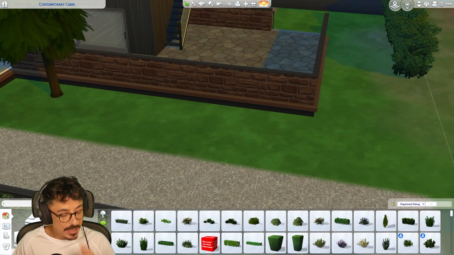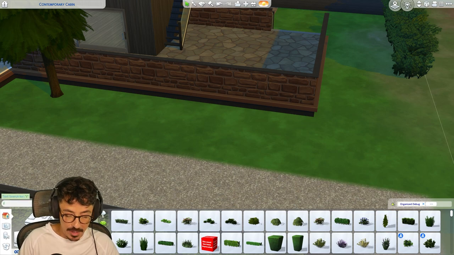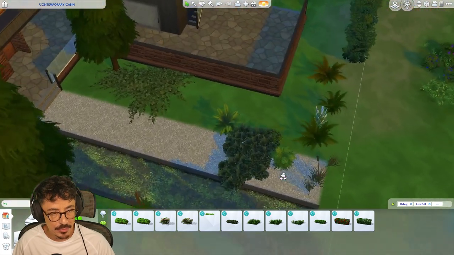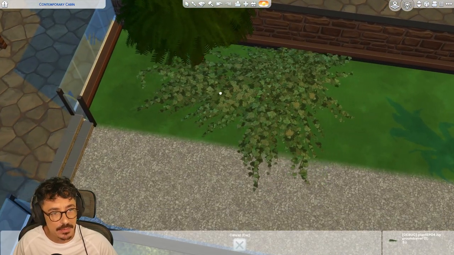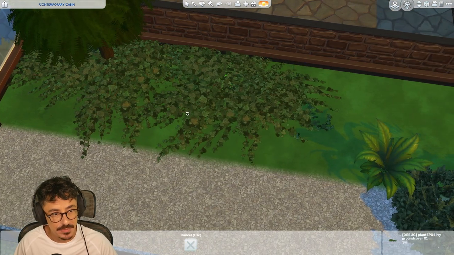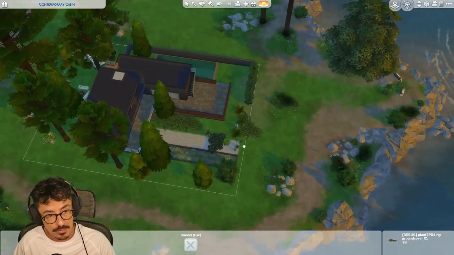Let's get some really lovely overgrown ivy pieces as well. So there we have it. A little palette of greenery. We're going to flop this around together now. So I definitely want this ivy all the way down this path, to be honest with you. I'm going to flop it all the way down.